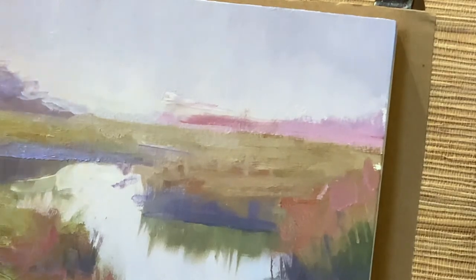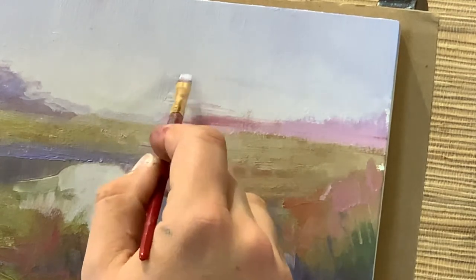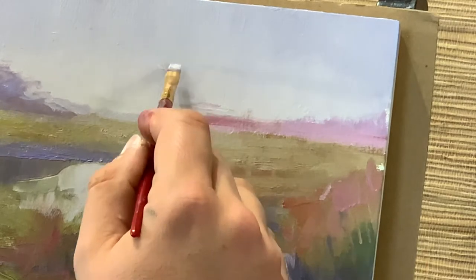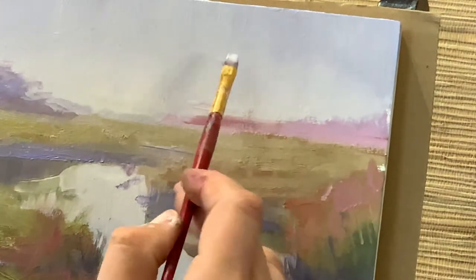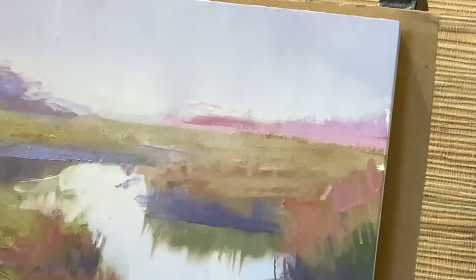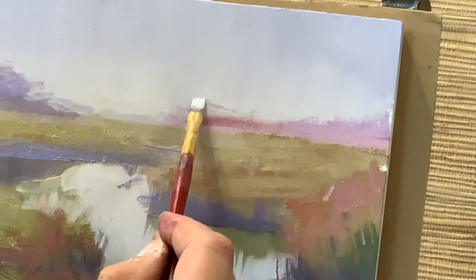If you have something of a similar color, but you have painted thick, like I have painted, you can. I would start above it, and that way you're dragging some of the paint that you had up there down with it. Now, the more paint that comes on here, I can tell right now, if I look at the tip of my brush, it's darker, so I can clean it off and do it again.